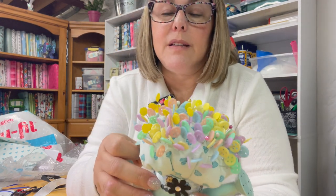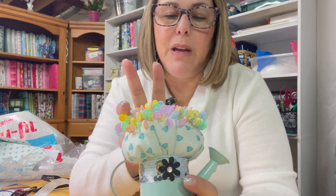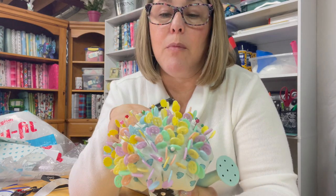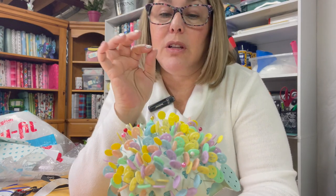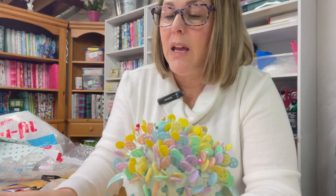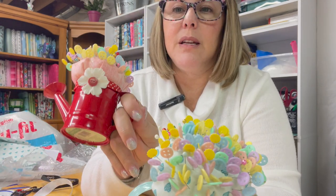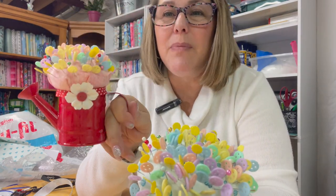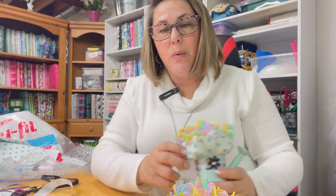I like to do that because a lot of times I find I use one more than the other. This bigger one I'll probably use a lot more for when I'm actually quilting, sewing, piecing, and pinning. Whereas the smaller one I'll put maybe at my cutting table where I don't use pins as often. They both work great, they're both super cute — I love them. So that's it!